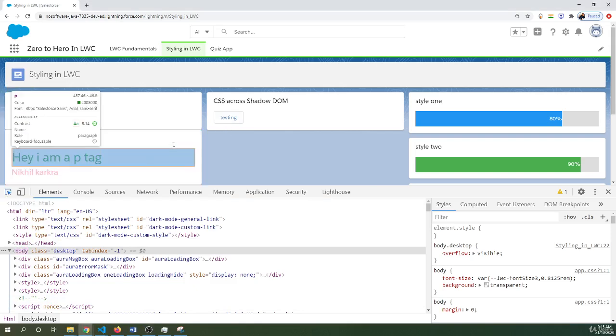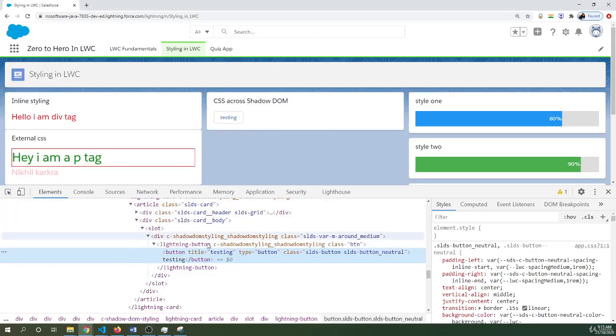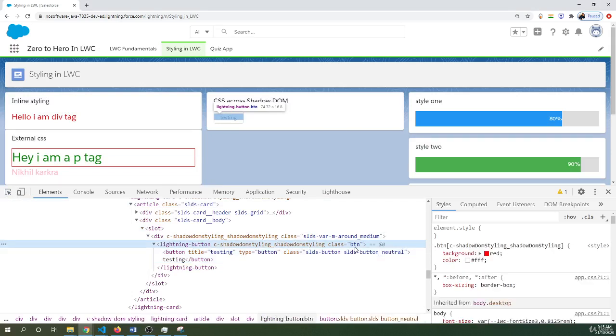If I hover over the button, you will see the class name is still there. The background and the color are applying, but to the component, not to its shadow DOM. The shadow DOM we already saw in our previous video is like a DOM inside a DOM. This is the component exposed by Salesforce, and within this is the shadow DOM for us. You can't reach this button tag actually. So it stops your class here itself, and it's not applying any styling on it.